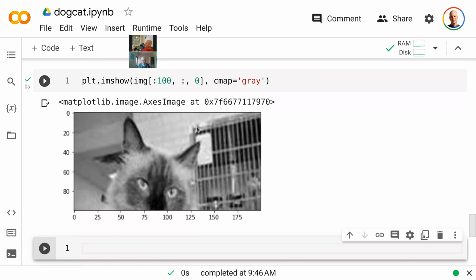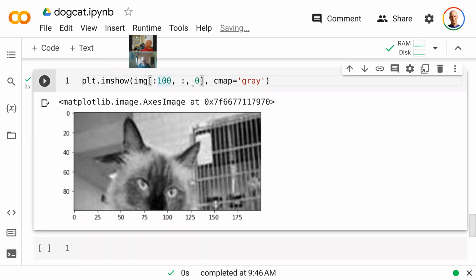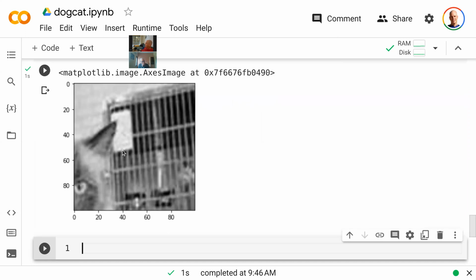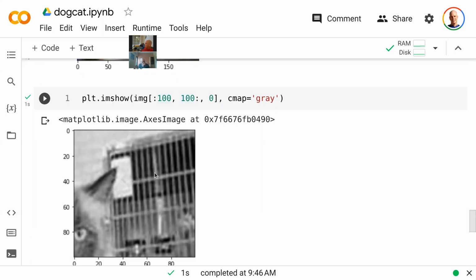Now let's look at, for example, a quarter of the image, because I slice also the x-axis like that. This is 100 to 199. You see, this is a quarter of the image. So I can slice it.